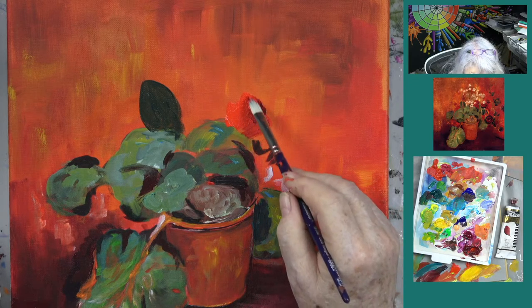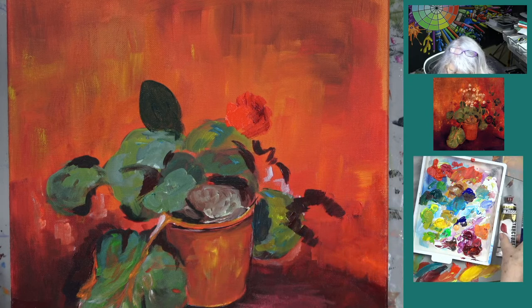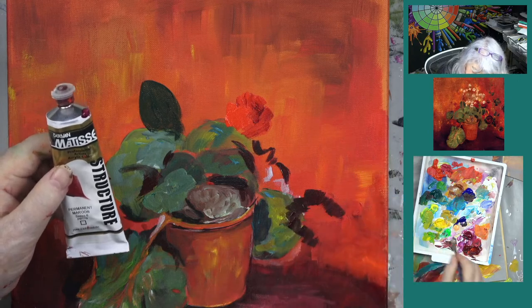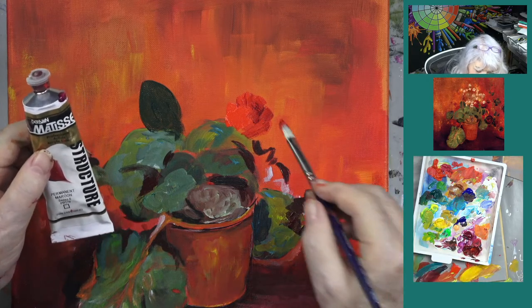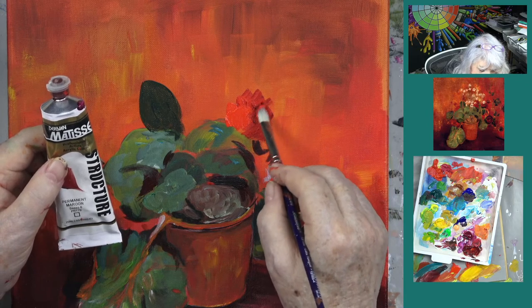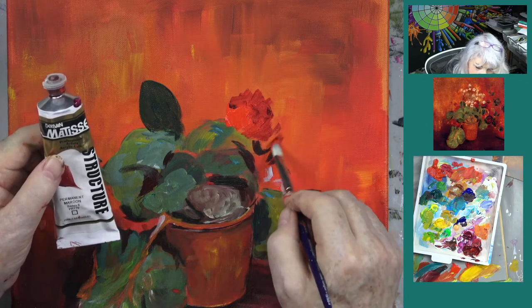What's that called again? It's called permanent maroon, but it could be alizarin crimson. Or again, you want to make that wine color with your red. Naphthol crimson and ultramarine blue will make it.